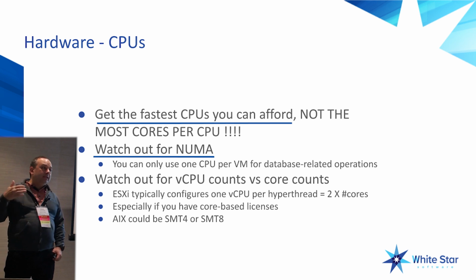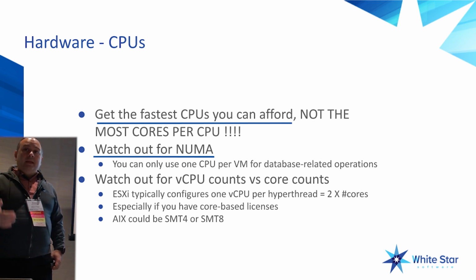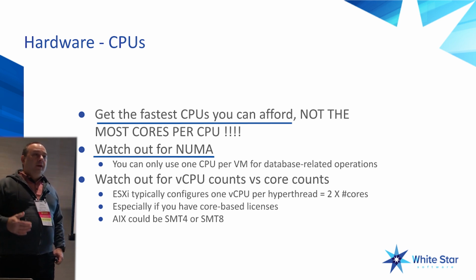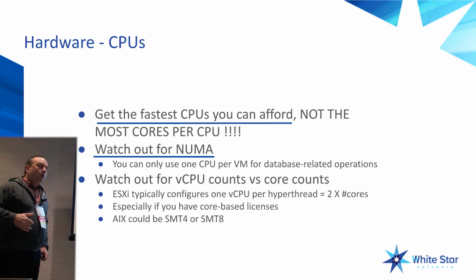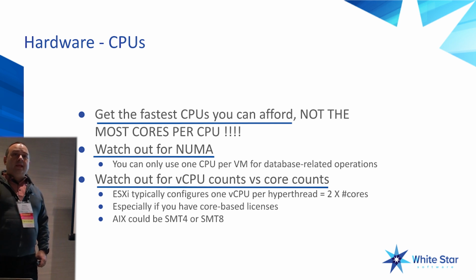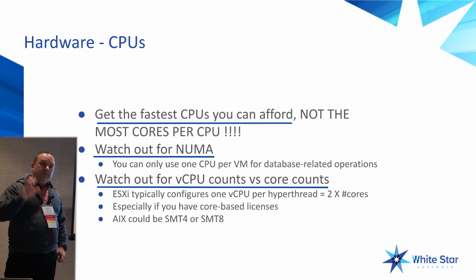And what that means is you cannot assign more cores to a machine than you have cores per CPU. So if you have an 8-core per CPU box, then you cannot give more than 8 cores to your virtual machine. Now, the good news is anytime I go to a customer that has 16 or 24 cores, 99.9% of the time they don't need that, right? Someone just said it's slow, give them another 12 cores and see what happens, right? And usually it makes it worse, not better, when they do that. So make sure you only assign as many cores as you have, maximum up to the number of cores per CPU, and make sure that you set the affinity so that all the cores that you assign to that virtual machine are running on one physical CPU.